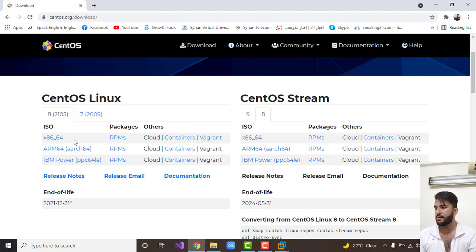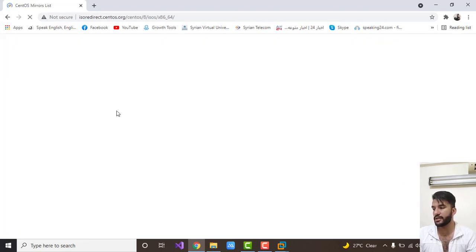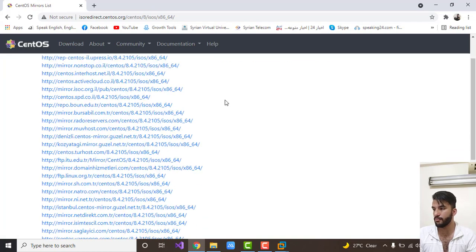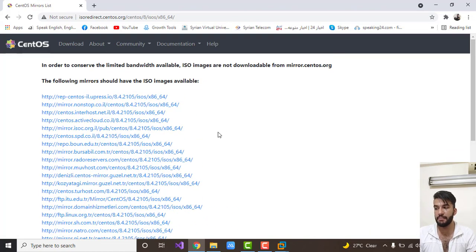Here you have many choices to choose which one you want to install. Let's choose x86_64 RPM. Let's just click once on it. Now there are many mirrors to download that ISO file.